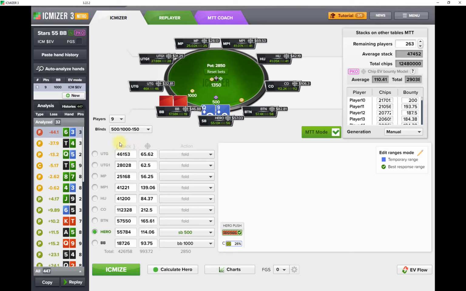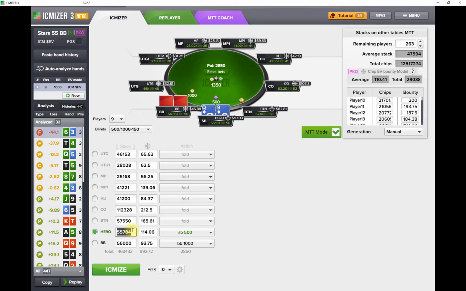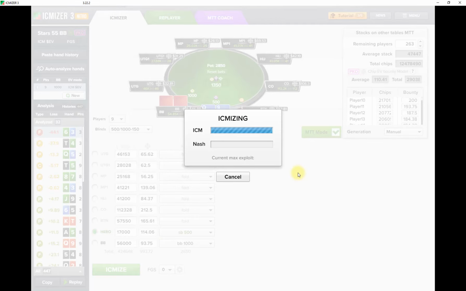Also, let's take a look at these things right here. Now, I'm going to adjust the stack sizes so that he covers us. So let's flip the stack sizes. Here I have 56K in chips and he has 17, 18K. Let's flip that. So let's say that our opponent has 56,000 and we have 17,000. Okay. Now we saw if he's calling with 26% of hands, which is a reasonable range, we can jam any two. But now, having flipped the stack sizes around and he covers us, let's see how much we can jam.